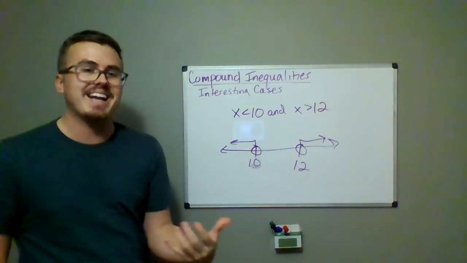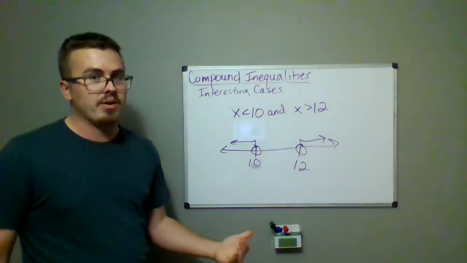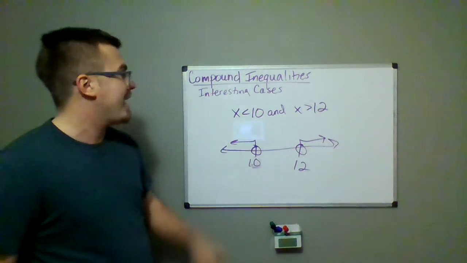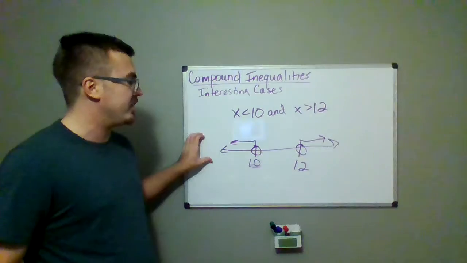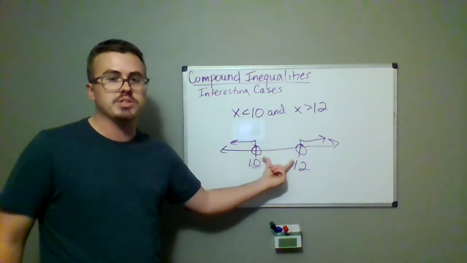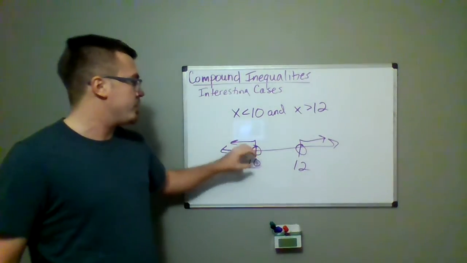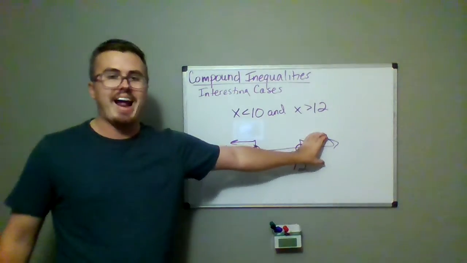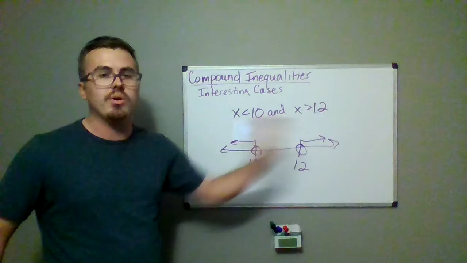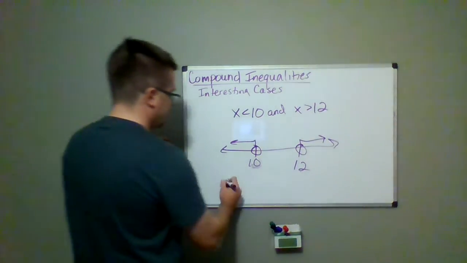If it starts out as an and problem and it's pointing in two different directions, then we have to think about it, because it's saying that in order for this inequality to be true, x has to be somewhere in here and in here at the same time. Normally it's shaded in the middle, so it works out because it satisfies both, but it's impossible for a number to be both here and over here. You can't pick a single number that's in both of those graphs. So for this one, there's no solution.